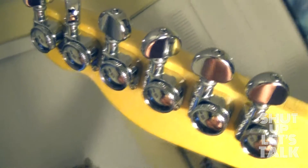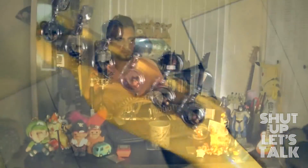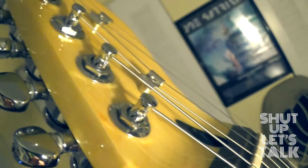A cool thing about the 22nd fret is that it does add a little bit more scale length to the guitar, making the neck a little bit longer, which gets us a little bit more sustain. The tuners on this guitar are Grover locking tuners, which is pretty awesome. With locking tuners, you do not have to do a bunch of string winding. It gives you really good sustain and a really easy string change. String changes take like 10 minutes with this thing, so it's a beautiful thing.